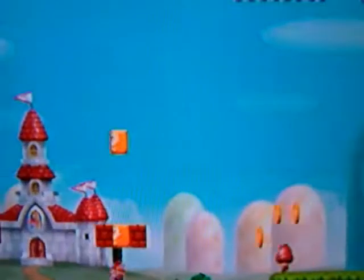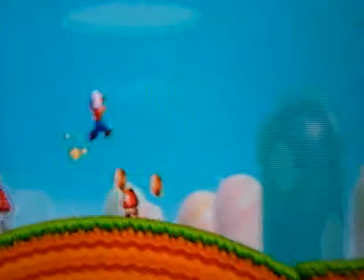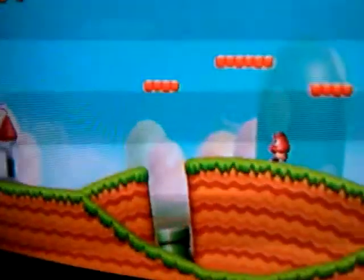So this is the first level when you first start the game. But you don't actually start out with 98 lives. You start out with 4 lives, of course. Oh, yes, that's right, 5. Getting 100 coins equals a life, of course. There's a power-up. I'll tell you all the power-ups. The Ice Flower, which was first aired in Super Mario Galaxy 1. Oh, I found one. And the Fire Flower, which you saw me use when I was holding Toad in World 2.